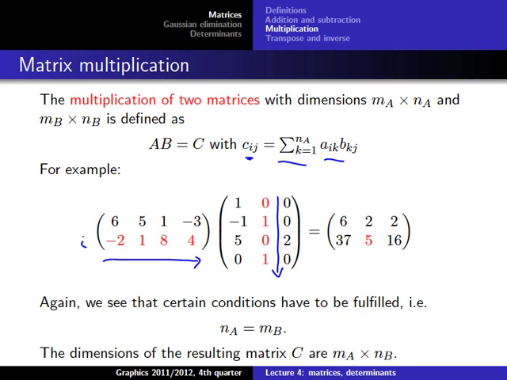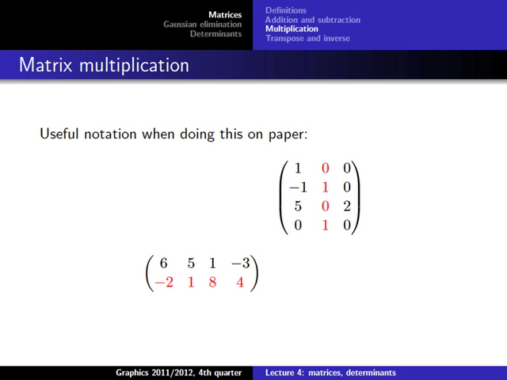Matrix multiplication is only defined if the dimensions of the matrices fulfill this condition, namely that the number of columns of the first matrix is the same as the number of rows of the second matrix. Then we take the product of all these coefficients, sum them up, and end up with 5. This looks a little complicated now, but I usually like this kind of notation, because if you write it down on paper, you can easily see it here.